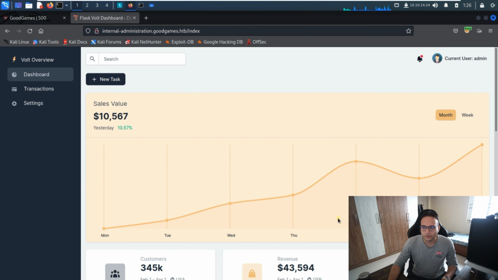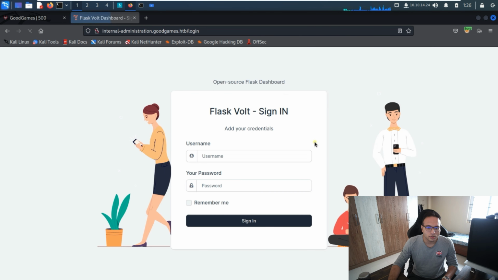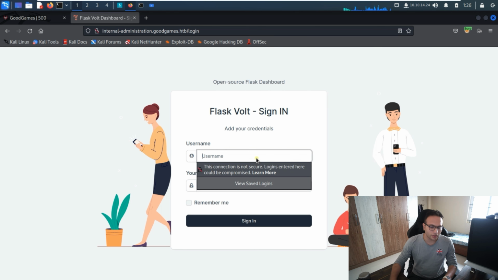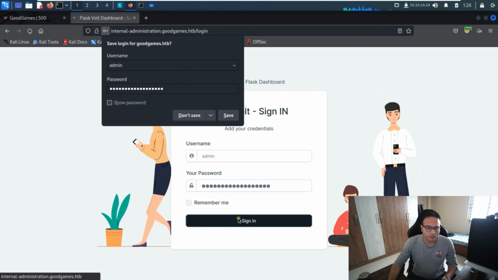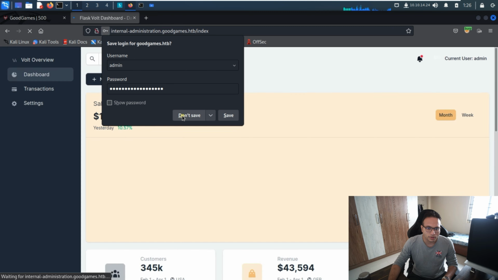We'll just go over here and try to access this, interception off, clean. Now sorry, it looks like login. I have to log out first. Okay, yeah, so now it looks perfect. So what we have to do is simply type admin and that password which we got. Okay, so let me copy the password. I'll put it over here, try to log in, and I'm inside of it.